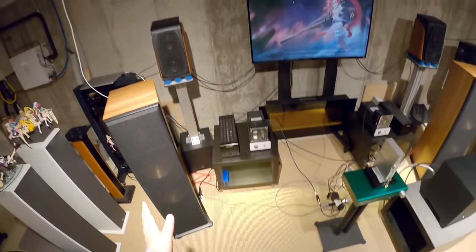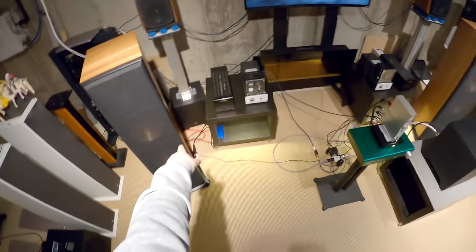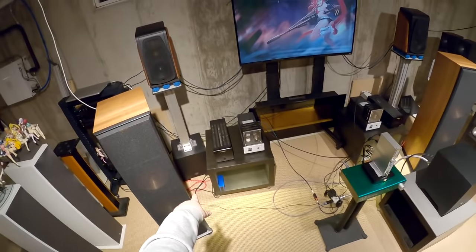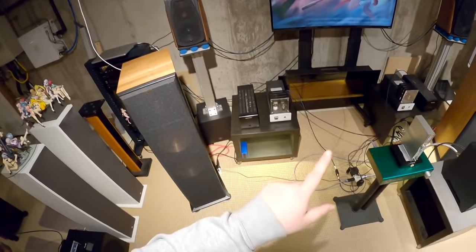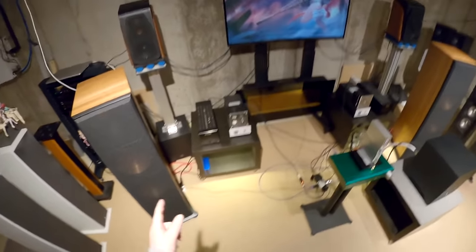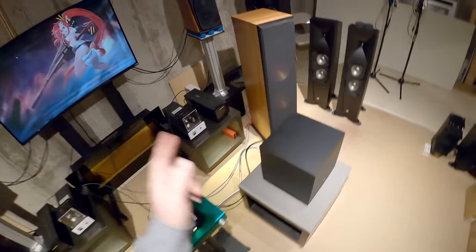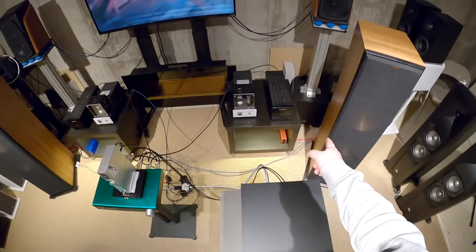Before I moved out of New York and my grandparents' place, I bought one of these subs. I'm like, I gotta try it. I gotta try a Martin Logan sub. I had no money. It was an 8-inch sub. It was $100. I'm like, I gotta do it. And I loved it. And when I moved to Philly, I bought another one because it was like $130.